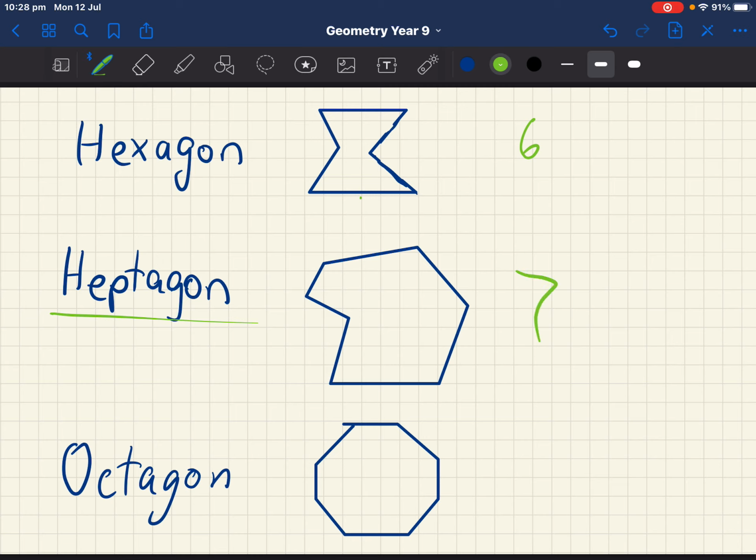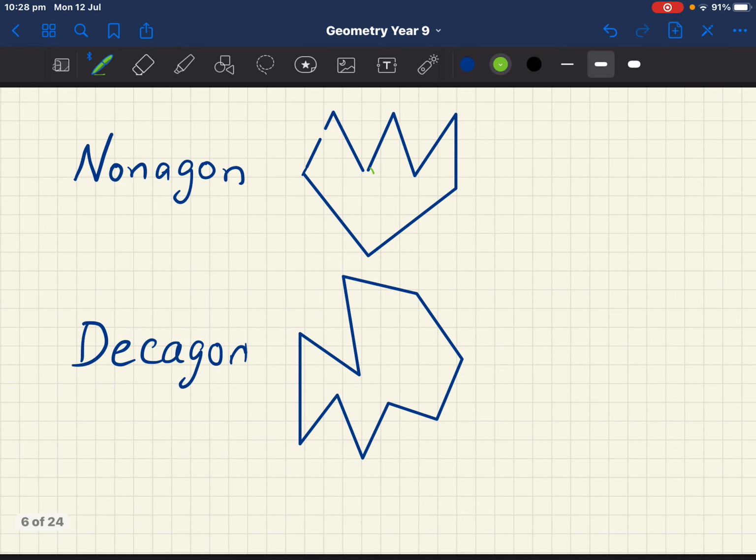The next one, 8 sides. So you're going from one of the ones that most people forget to one of the ones that almost everyone remembers. The 8-sided shape is called the octagon. Most people think of an octopus as having 8 tentacles, or, if you're into your MMA, you've got the octagon, the shape of the ring that they fight in.